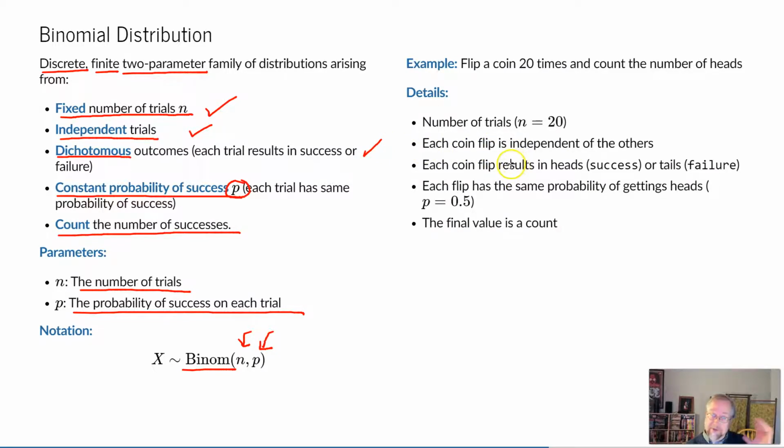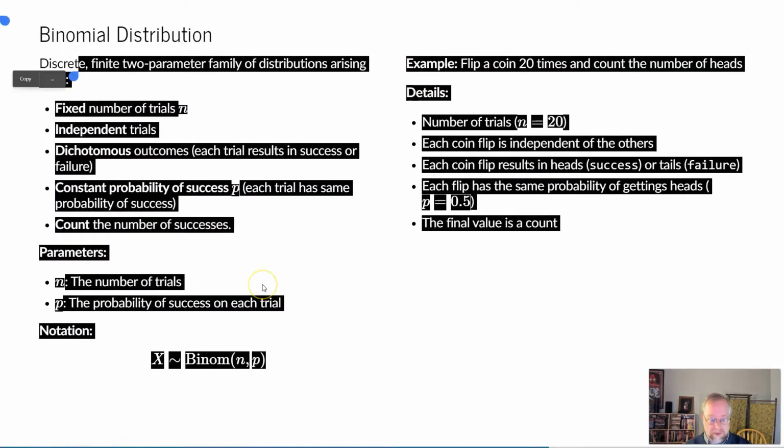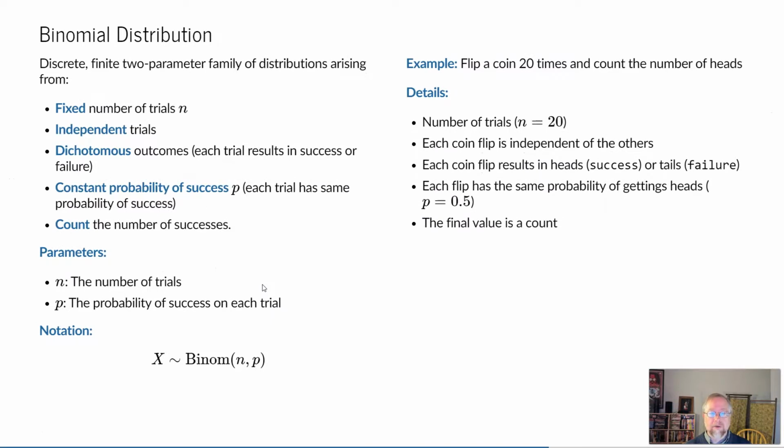And again, bear in mind, if I was rolling a die, if I was counting the number of ones, a 1 would be success and everything else would be a failure. So it's still okay to use a die for that. It's just whether you get something you count or not. Each flip has the same probability of getting heads, 50%, and what I'm doing is counting them up. So those are the 5 conditions that we need for something to be a binomial distribution. And these things show up all over the place.